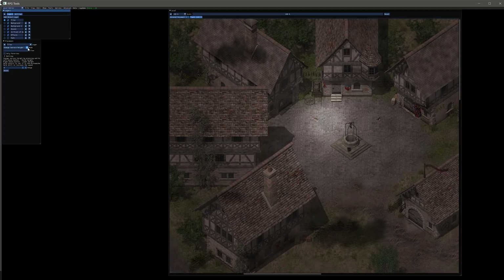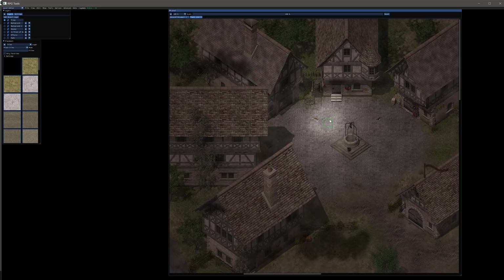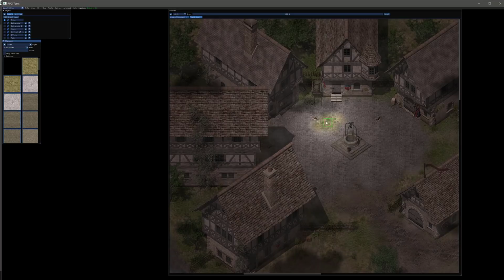if I want to place a tile and I want this ground tile and I start, it doesn't, and I don't know, there we go, okay, that time it worked. Maybe I just gotta triple click. Let's see if I get the white tile here.